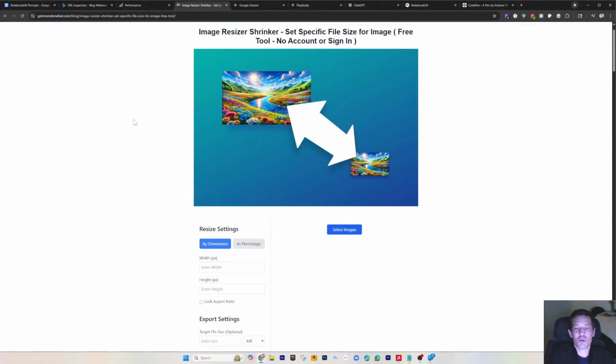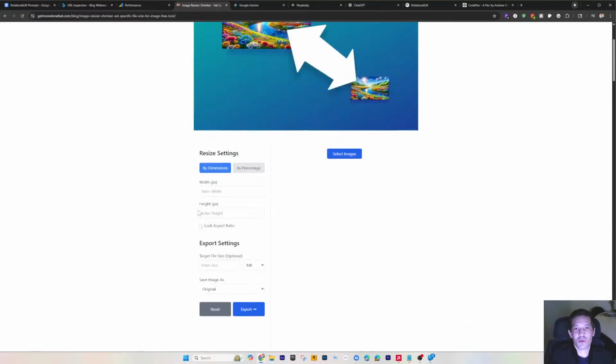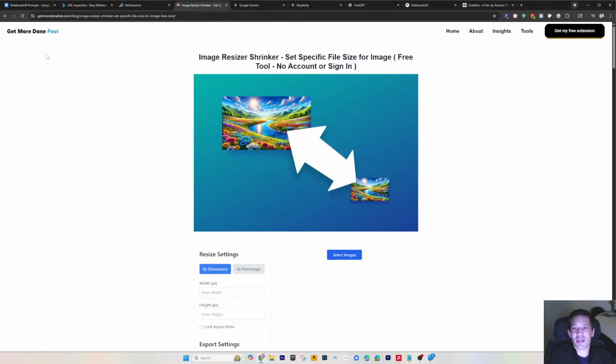And so I needed a tool that would shrink the image file size down to a specific size. And so I built a tool that would do that, and I put it on my website. And another limitation of my website, the platform that I'm using, is that I don't have access to the back-end server. And so all of these tools have to be posted in a blog format on the front end. So they don't have a back-end database.